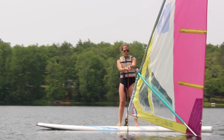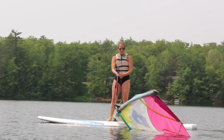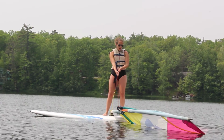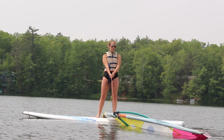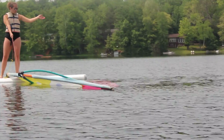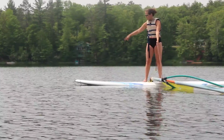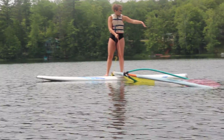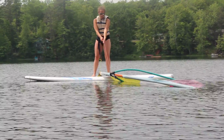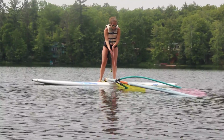You shouldn't be moving too fast. If you go too fast, you can go hand over hand and walk it down. A couple of things. The tack end of the sail needs to always be at the back end of the board. The front of the board is where it's kind of pointed. The back end is where it's straight and flat. If it's not that way, you're going to need to swing around. I'll show you how to do that.